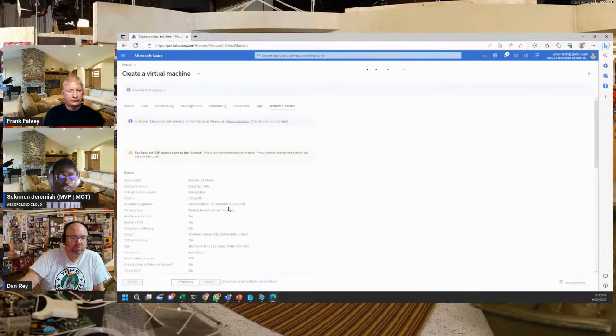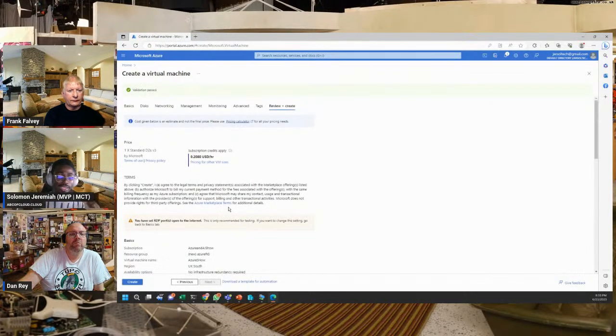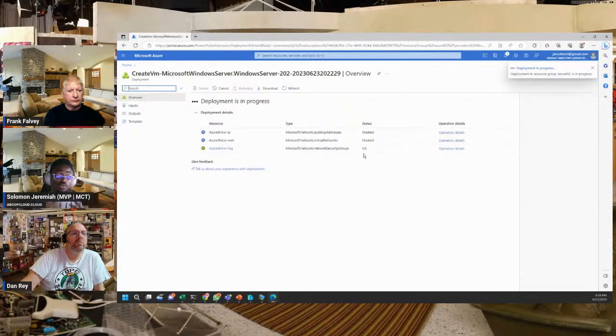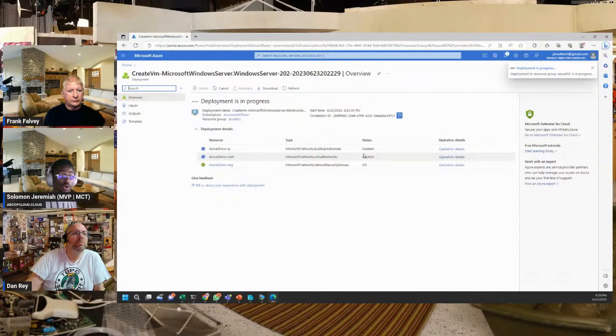Once the review validates that all my inputs are correct, I will get validation passed, and then I can create this virtual machine. Once I hit create, this virtual machine will be created, and once it is done, I can log in to the VM.